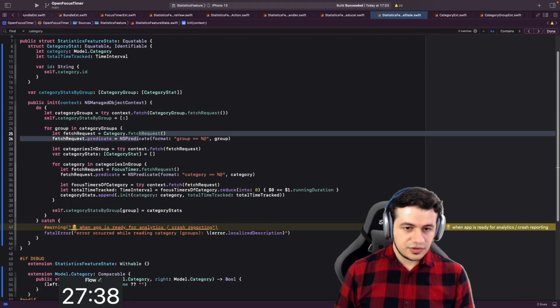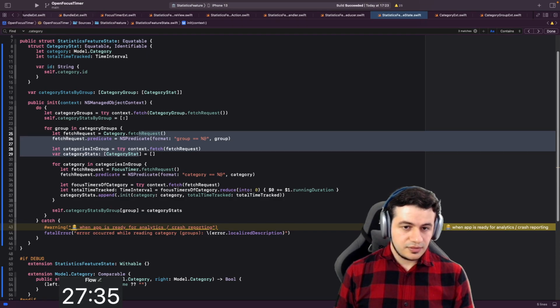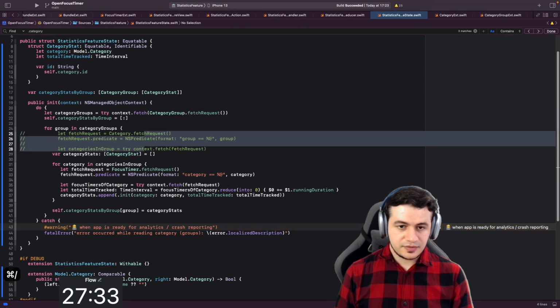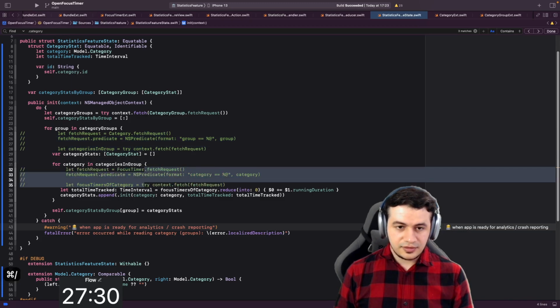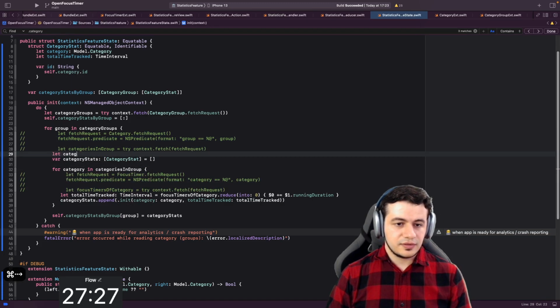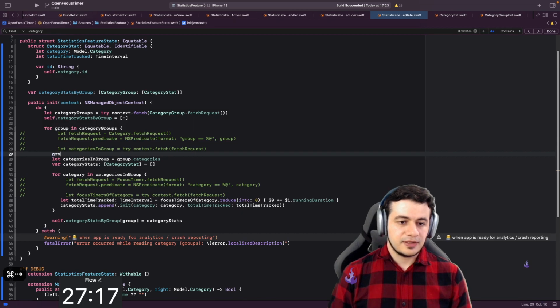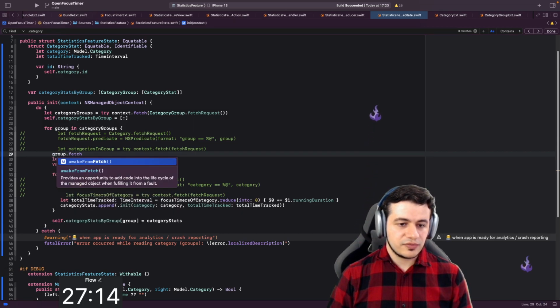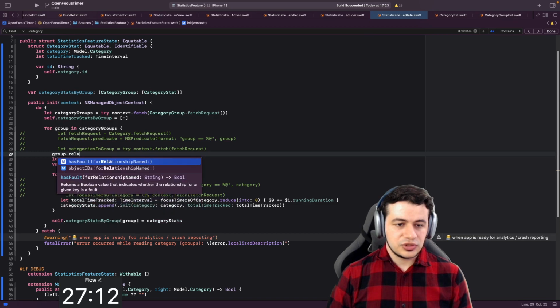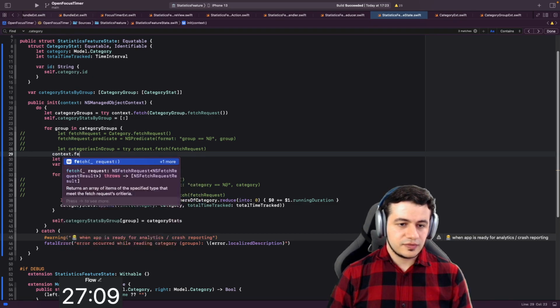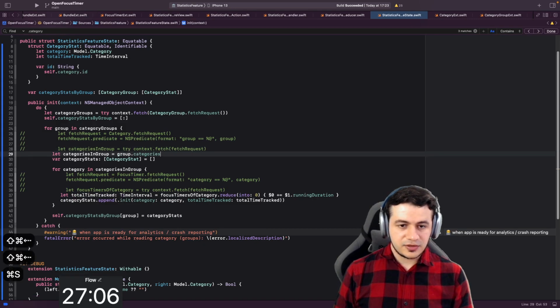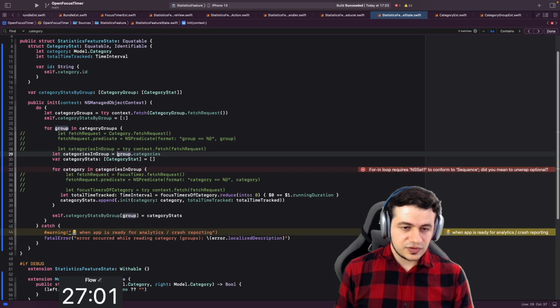Okay, let me change the logic here. Instead of doing it like this and like this, I'm just going to say let categories in group be the group.categories, and this is an NSSet optional. Can say something like group fetch, awake from fetch, relation, context of fetch. Yeah, I don't know if it's loading them all. I'm guessing not, but we will try. So this is just a set of categories.